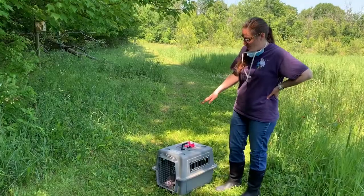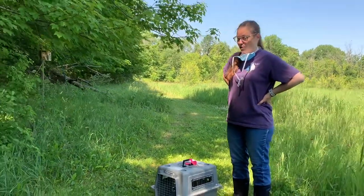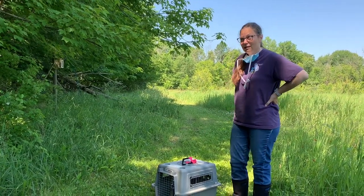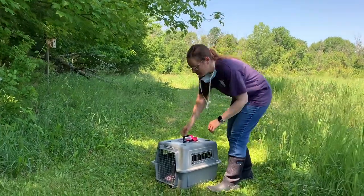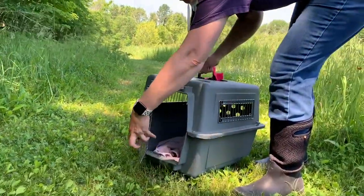And so today, our first little batch here, these are baby cottontails. They lost their mother when they were too young to fend for themselves. They're still small, but they are big enough to feed themselves, and this is the area that they would like to live in. They're actually found about a mile from here. All right. So, we'll open the door and see if they want to go.